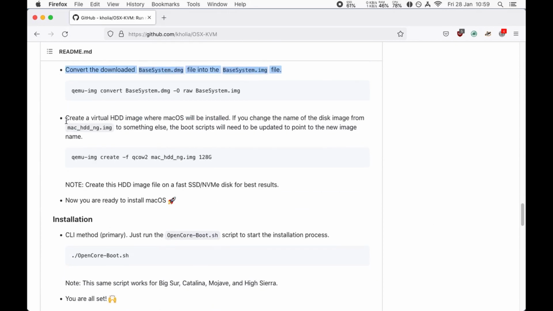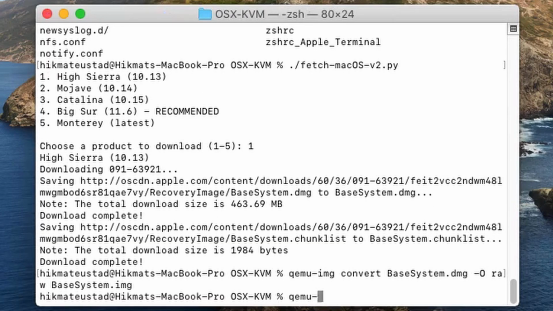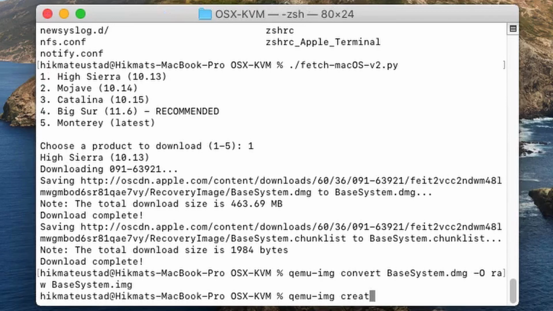Now we need to create a virtual hard disk. So we got the base system, we need the hard disk on which we will actually install our macOS, right? And that is also going to be created by QEMU. So copy the command, but I'm going to modify it a little. I'm going to say qemu-img create a disk for me, and the format is going to be qcow2.